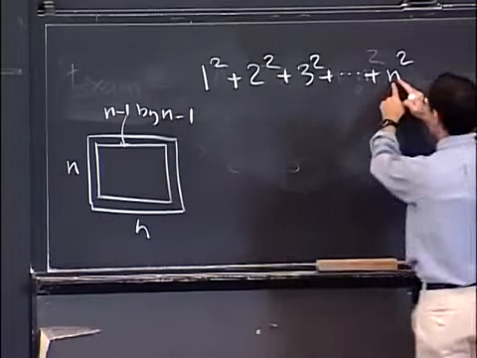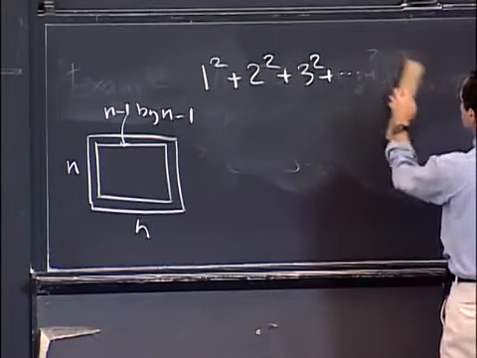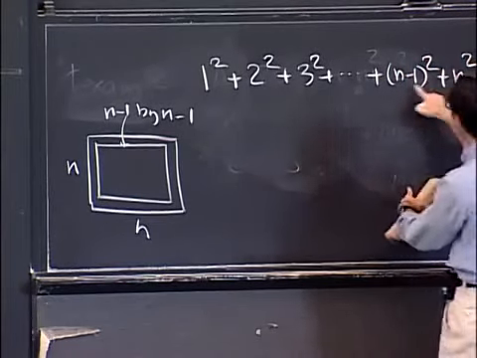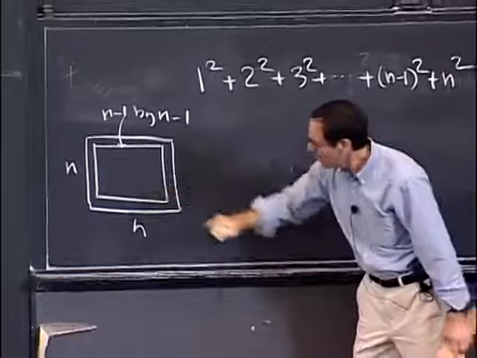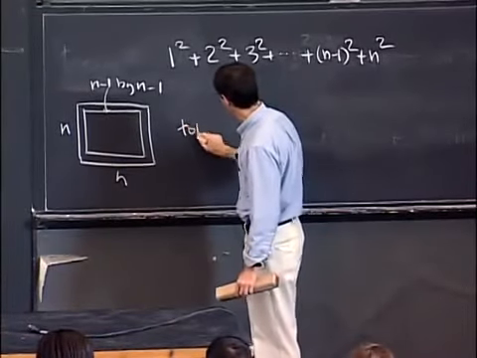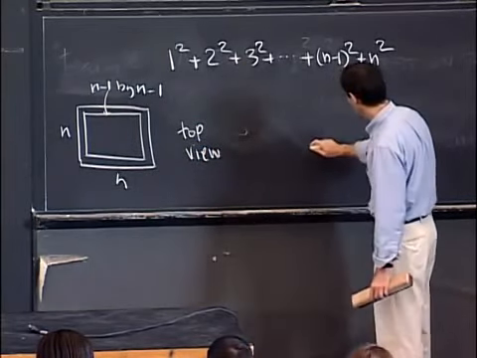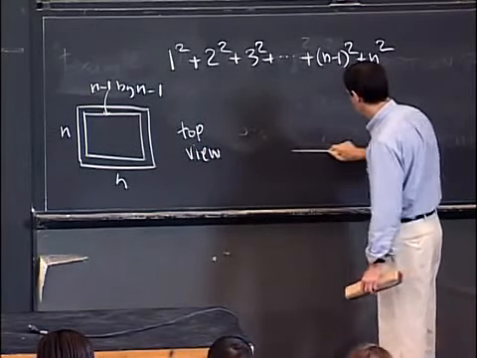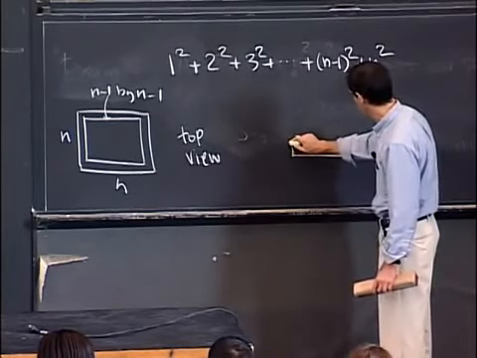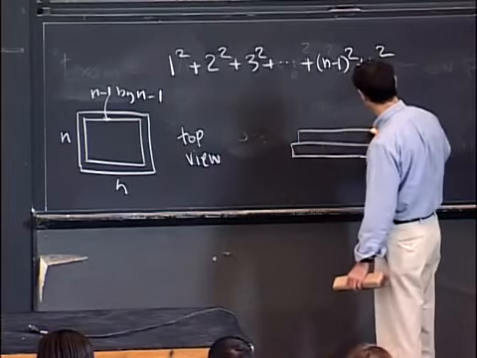So the total number of blocks on the bottom layer is n squared. That's this rightmost term here. But the next term, which I didn't write in, but maybe I should, the next to the last term was this one. And that's the second layer that I've put on. Now this is, if you like, the top view. But perhaps we should also think in terms of a side view. So here's the same picture. Here we're starting at n, and we build up this layer here.